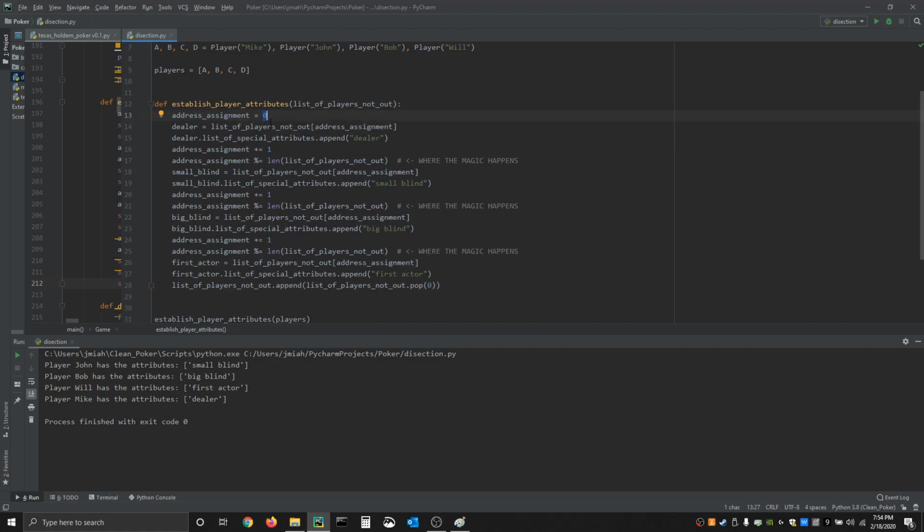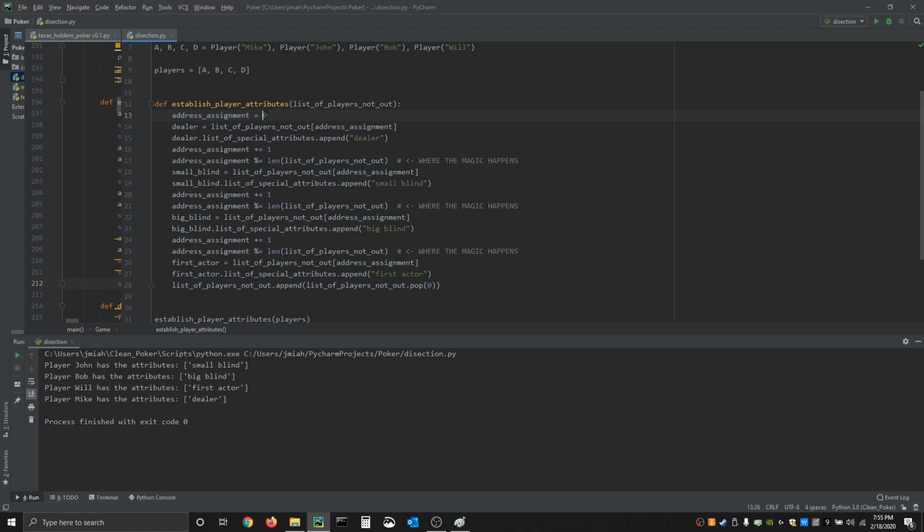One thing to remember here is lists have indexes. The first index is 0, then it goes 1, 2, 3. Index 0, index 1, index 2, index 3. So we start address assignment at 0.